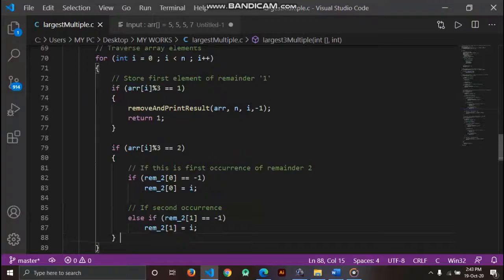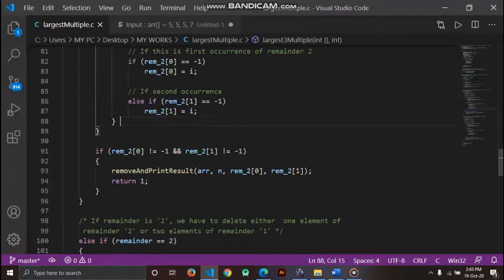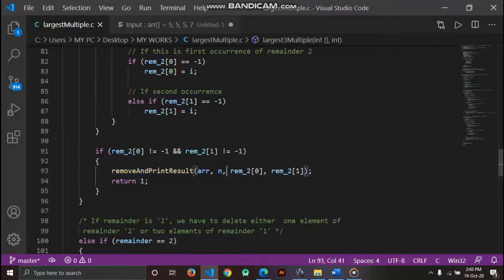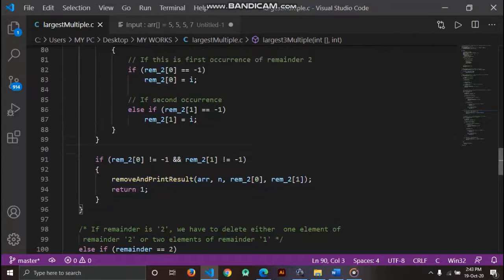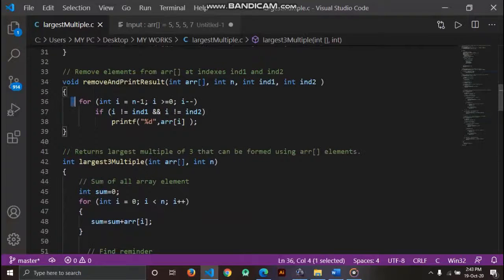If rm2 is occupied with two elements, it will go to the function remove and print result, and indexes 1 and 2 are occupied with the elements in rm2. Inside that function, array elements get printed in reverse order, excluding the elements whose positions are specified in the indexes, then return will be executed.